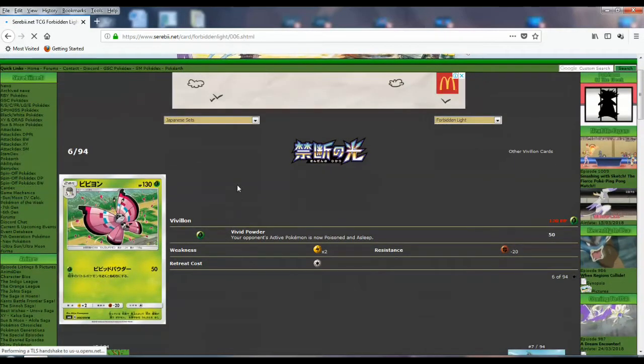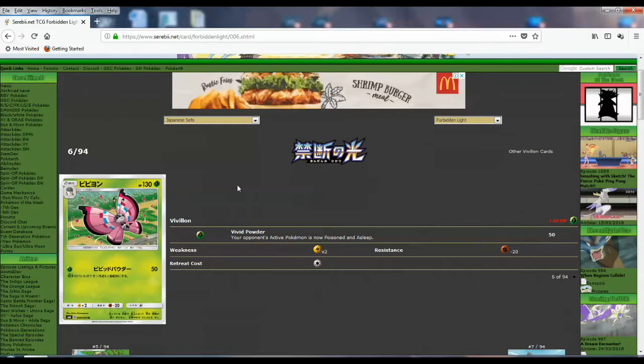I mean, 130 HP isn't that amazing. This is like 4th generation HP standard. 130 HP is not good anymore for Stage 2 Pokemon. It doesn't even have free retreat. At least Crobat might still have 130 HP, but it has free retreat at least. This doesn't. But the attack is solid, I guess. It's a 1 energy attack. They have to make Stage 2 Pokemon like this these days if they're going to compete. They have to work with 1 energy. And it does Vivid Powder.